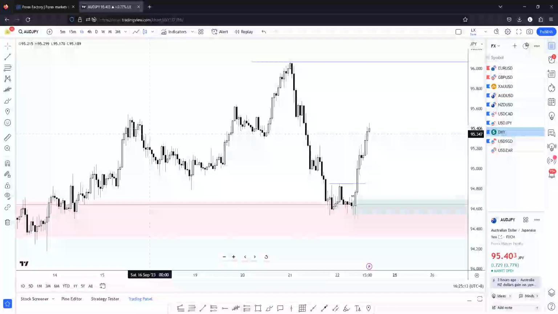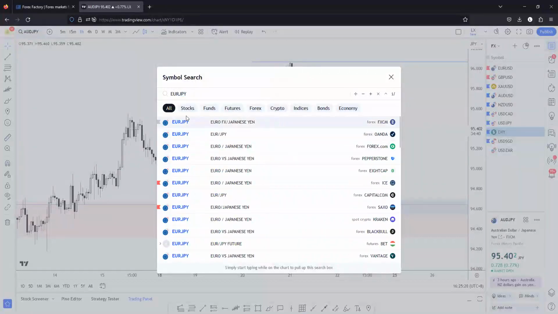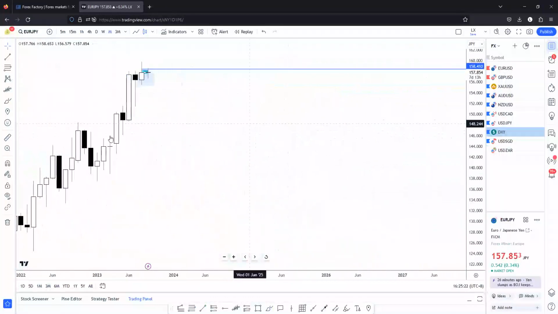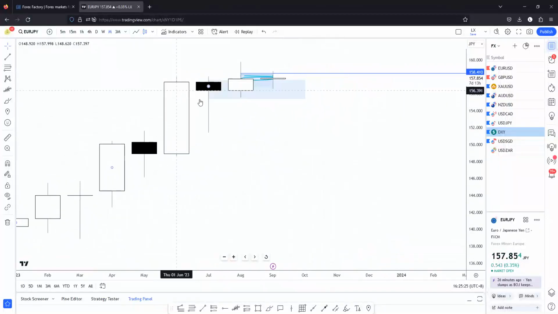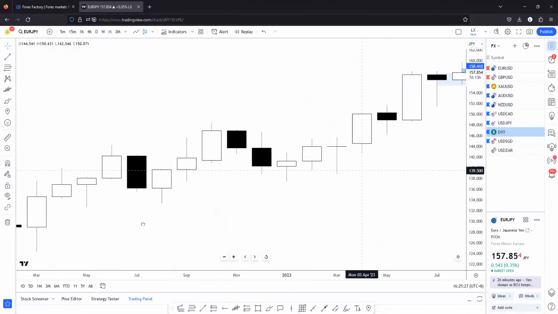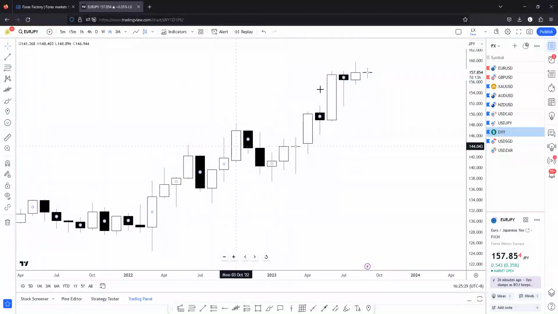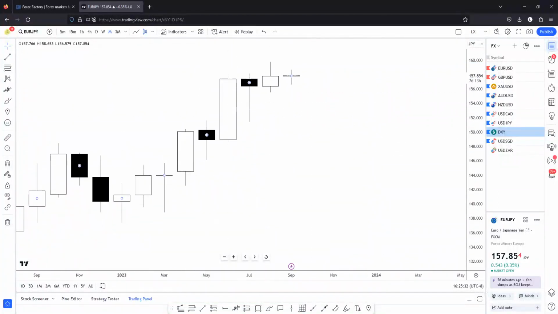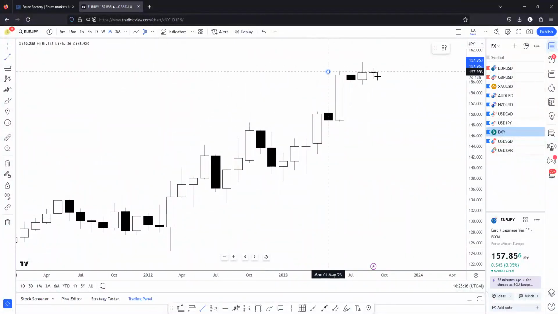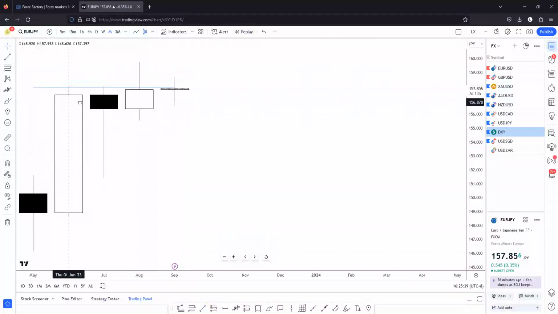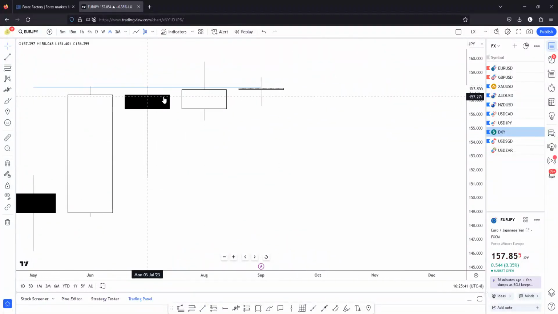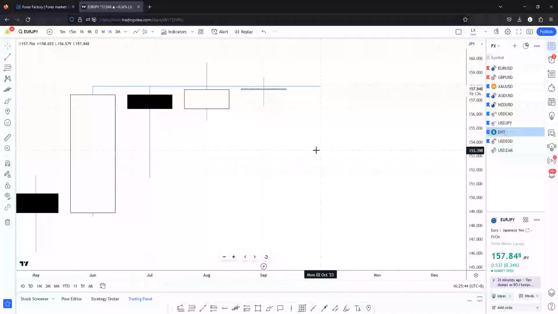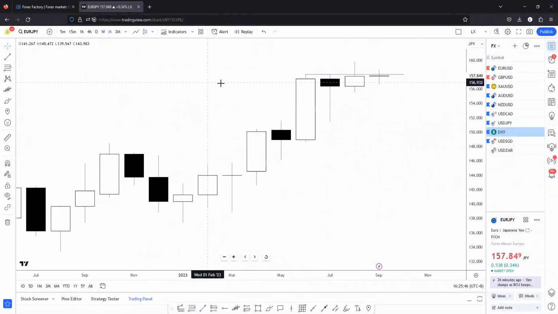Now let's take a look at another setup, which is on Euro Yen. So again, on the higher time frame. If you take a look at the higher time frame on the monthly region first, on Euro Yen, we can see there isn't much. So let me just remove this. Where we are right now, you can see that price came in and is hovering here. Prices were pretty much testing this resistance area. You can see this region tested a few times. So that's where we are right now on the monthly time frame.